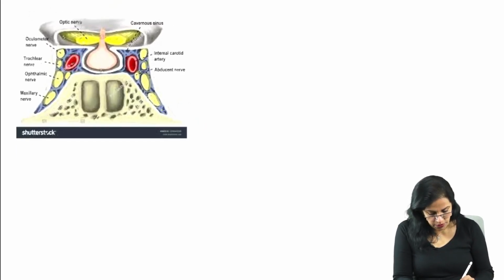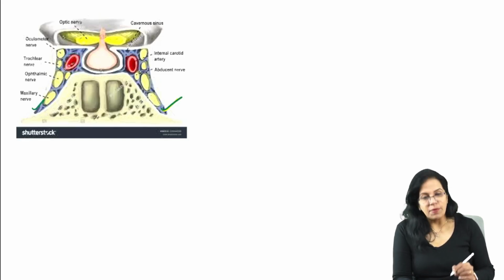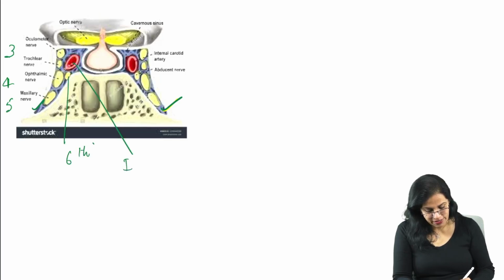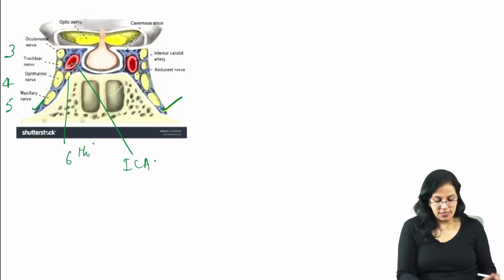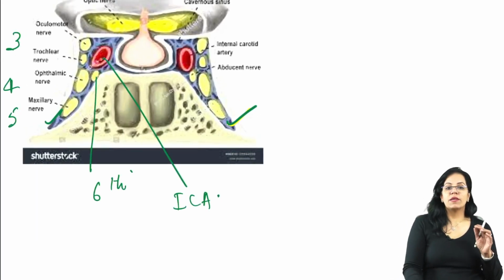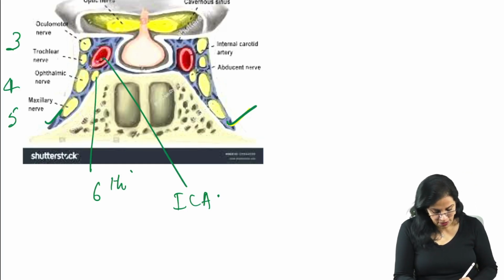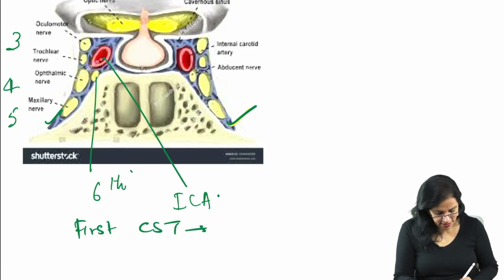You all know these are the two cavernous sinuses, isn't it? And the nerves which are passing through the wall of the sinus are 3, 4 and 5. And we have to remember that the 6th is passing through the body of the sinus along with the internal carotid artery. Correct? And this is the reason, if this is an important exam question, what is the first sign of cavernous sinus thrombosis? First sign of cavernous sinus thrombosis is 6th nerve palsy, right? So we will answer 6th nerve palsy.